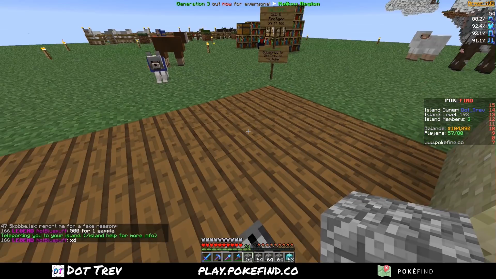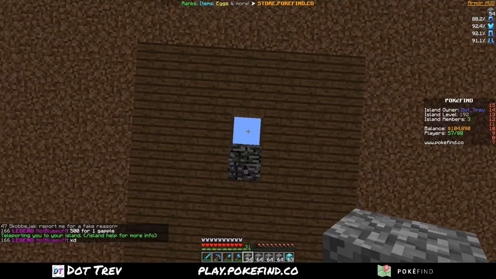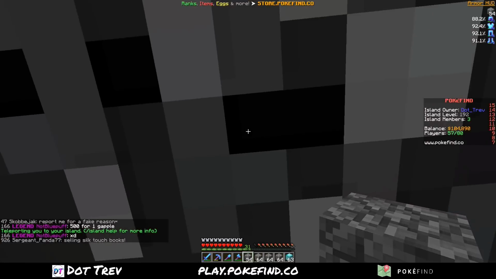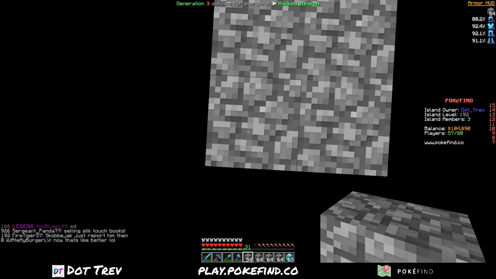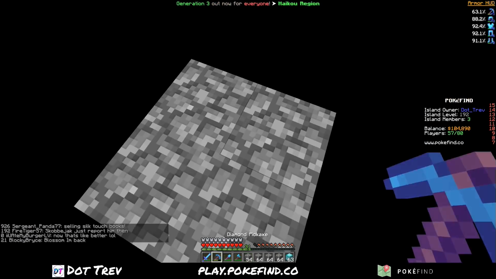Alright, I accidentally did that, so we're just gonna get right underneath this block, and we're gonna fall and see where we land. That's the middle of this bottom thing. Okay, oh, good thing we didn't die. I'd have been so mad if we died.